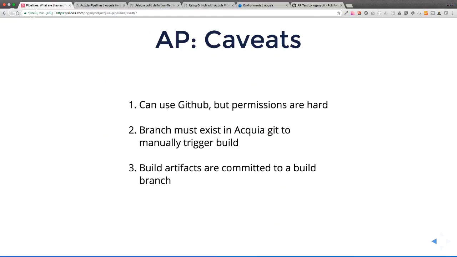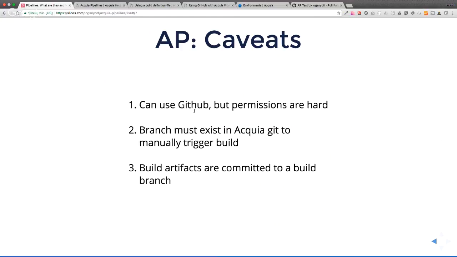So the first one is that you can use GitHub, which is really nice because that solves the hardest problem for us. On previous projects, I had to use CI to essentially check for when code works and then push that over to Acquia, but then I'm giving my CI server access to Acquia, which isn't really ideal because my CI server then can control my live environment product, which I don't really want to happen. And it was kind of a mess of Git to get those things working. We also use Jenkins for that purpose a lot, but you can argue whether or not that's ideal.